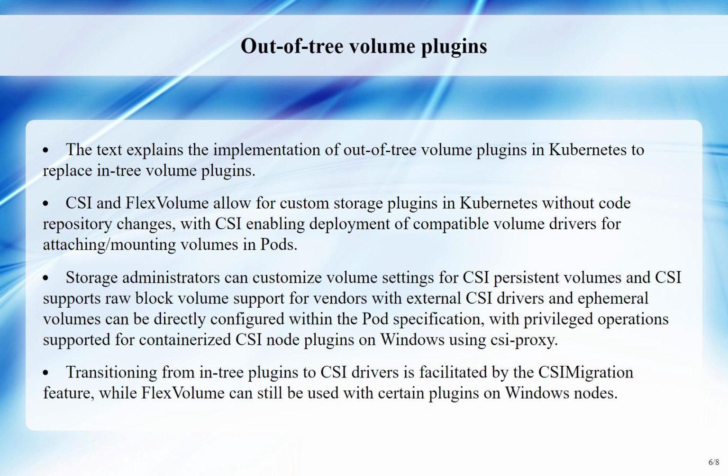Migrating from in-tree plugins to CSI drivers is simplified with the CSI migration feature, allowing existing PVs created by in-tree plugins to be used without configuration changes even after transitioning to CSI drivers. FlexVolume, although deprecated, can still be used with certain plugins on Windows nodes. Overall, the text emphasizes the transition to CSI drivers as the recommended way to integrate external storage with Kubernetes, and provides guidance on how storage vendors can create, configure, and deploy out-of-tree volume plugins within a Kubernetes environment.